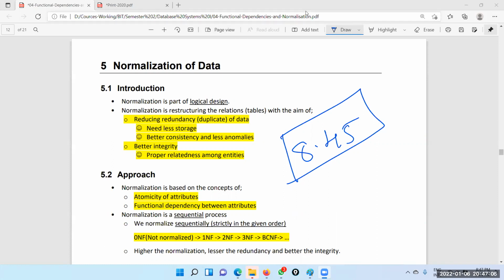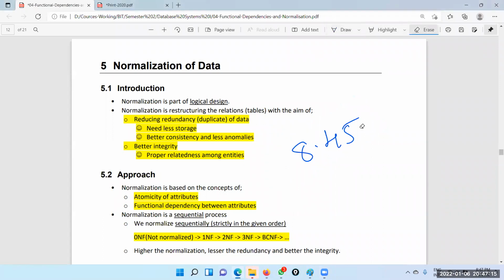Okay, so let's continue. Right. So now we are moving to the second part of our topic. So now we are done with the theory part. Now we are moving to the more practical part related to the database designing. Right. Normalization of data. So what is meant by normalization of data? Normalization is the second part of the designing. So the first part is mapping your entity and its relations into the relations and relationships.